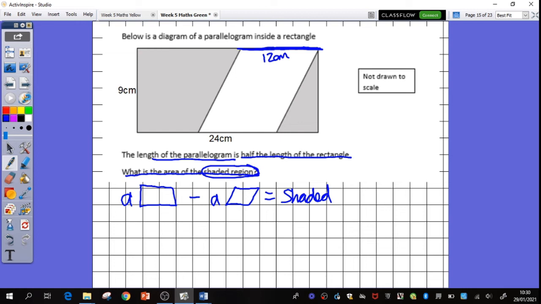Area of the rectangle first then. 9 multiplied by 24. So the area of the rectangle is 9 multiplied by 24, which gives me 216. You can do 9 times 20, 9 times 4, or use a column method if you're not comfortable with that. Area of my parallelogram then will be its base is 12. Its height goes from the bottom of the rectangle to the top of the rectangle, similar to yesterday in our triangle problems. So its height must be the same as the rectangle. So it'll be 9 multiplied by 12. 9 multiplied by 12 is 108. The quick way is I could have halved the area of the rectangle there. 216 and half, that would have worked because 9 times 24, 9 times 12 is half of it. And what I wanted to do there was I wanted to subtract those two. So that's going to leave me with 108 centimeters squared being that shaded region.